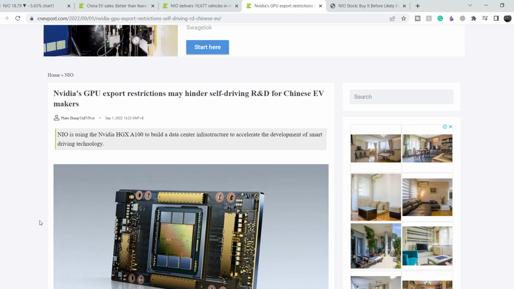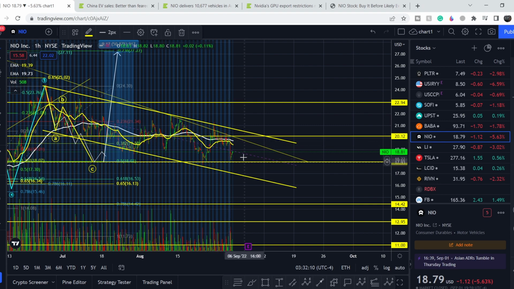And that's why, in my opinion, this might be a long-term catalyst, but depending on the next news, whether or not NIO will be able to solve this problem, probably to change the supplier. Definitely it might not be so harmful for the company, because it is affecting directly their R&D department, and in my opinion, R&D news cannot be a short-term negative catalyst for the company, and that's why this movement to the downside might not be so strong.